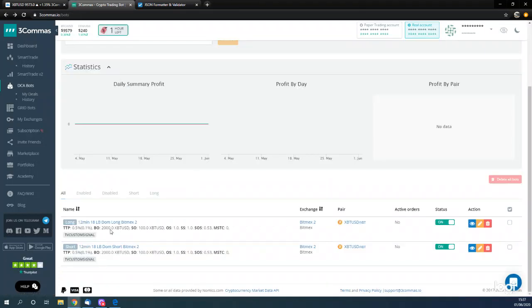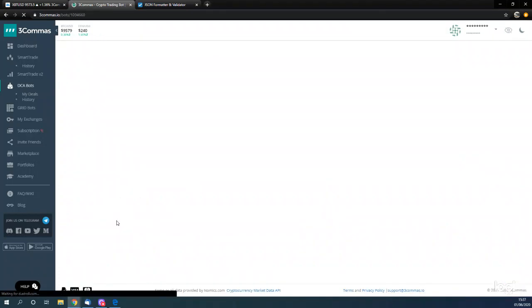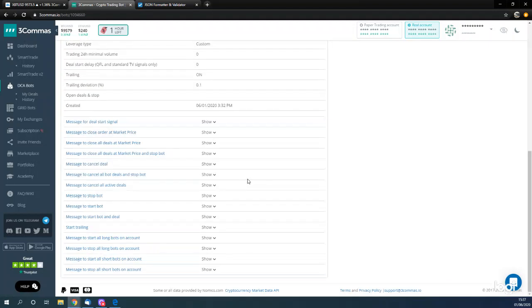Now we can look to actually open our long trades. So we're going to go into our long bot here, and we're going to message for deal start signal. We don't want to start with a limit, we just want a market order. There isn't one on here anyway. That's controlled by the bot.